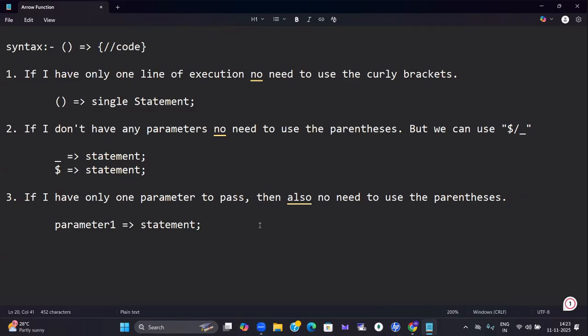Yeah. Now, next one. In the arrow function, we have two types of returns. First one is the implicit return.